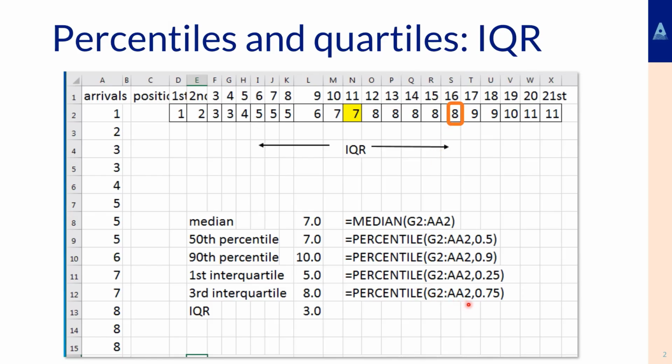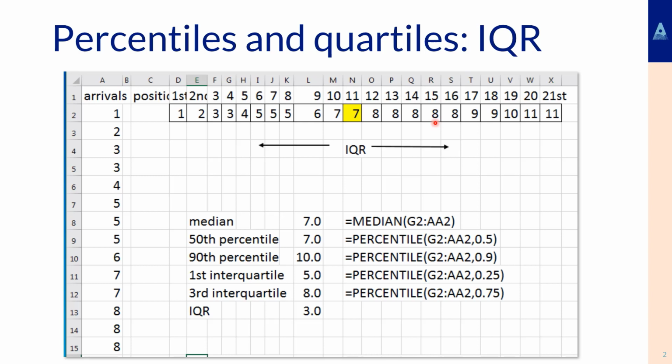And of course, in Excel, the calculation is the 75th percentile, 75% below all the way to the bottom and 25% up to the top. And that gives us an 8 again. Now, from that first interquartile and third interquartile, we can now calculate a new measure, which is a measure of dispersion. So we will calculate measures of position, and we can also calculate a new measure of dispersion, how spread out the data is. It's called the interquartile range, or IQR.